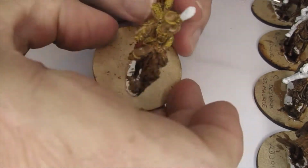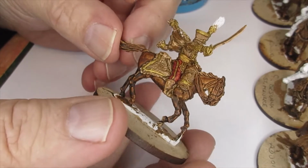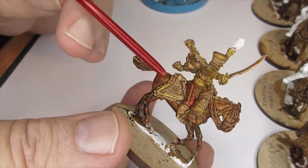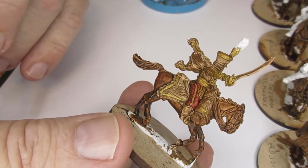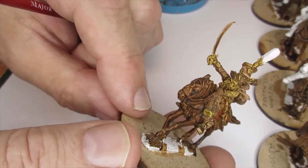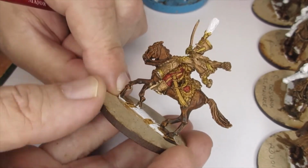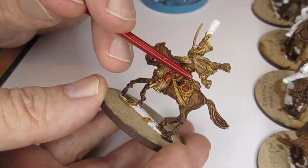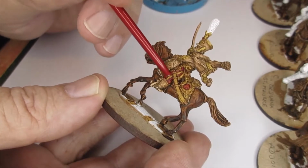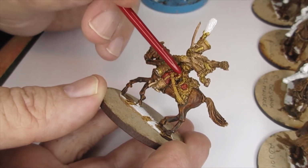Right, we're back, and I think it's dried very nicely. I don't know if this is showing up, it should be, but this is, for me, the gold effect I get. Looks very goldy looking. Of course it does. What a silly thing to say, but that's what I like about it. And we've got the sash ribbons, gold on the breeches, the gold down the side of the breeches, the scabbard. I've left this gold at the moment.